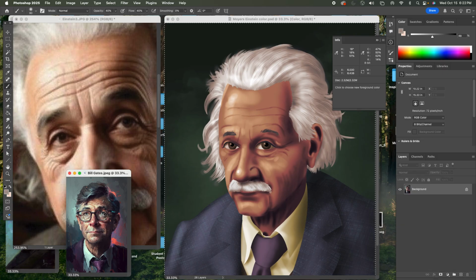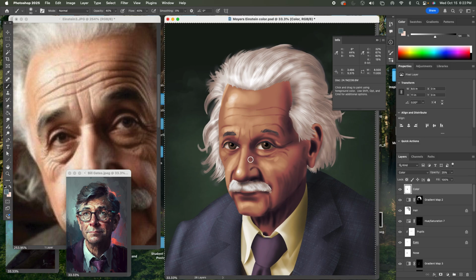We could pick something off of here, maybe. Something different. Something kind of in the cool areas. Maybe something like that. And especially in the ear here. And it's very subtle. It's hard to tell. And I'm gonna paint a few more areas here, and then we'll turn them off and on, just so you can see the difference that I'm doing here.